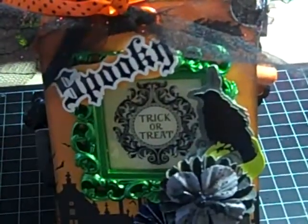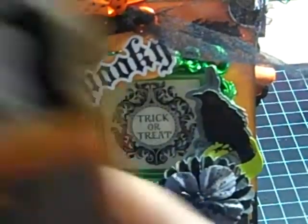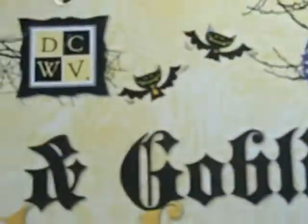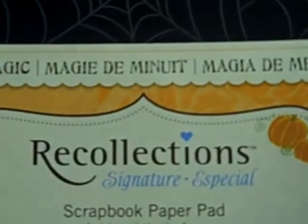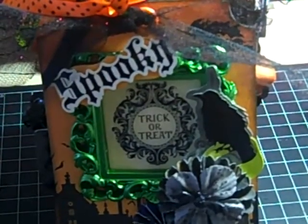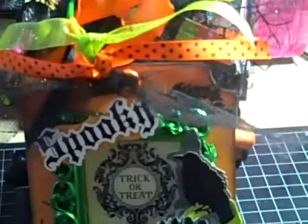Now, I forgot to mention that the majority of the mini was done using the Ghosts and Goblins stack by DCWV. I did use some of the papers from the Recollections Midnight Magic. And I used the big stacks, the 12 by 12, as well as the matte stacks for this mini.